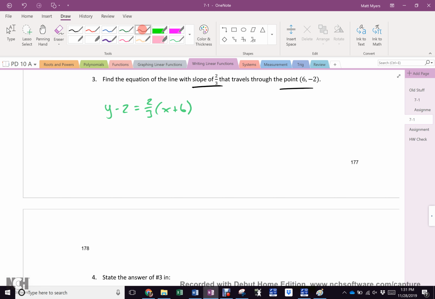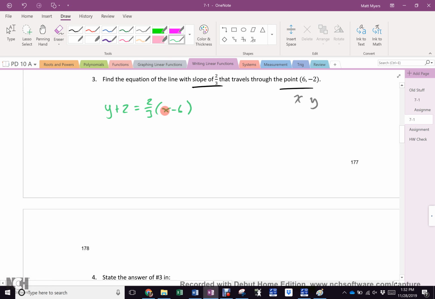Now, in this unit, and indeed in all future units, that 6 represents what? X. That negative 2 represents what? If I put 6 in there, I get 6 plus 6, which is 12, yes? And 2/3 times 12 is 8, yes? And if I put that negative 2 here, I get negative 2 minus 2, yes? Which would be negative 4, yes? Now, in your universe, does negative 4 equal 8? No, of course not. Which is why you have to remember you must do opposites.